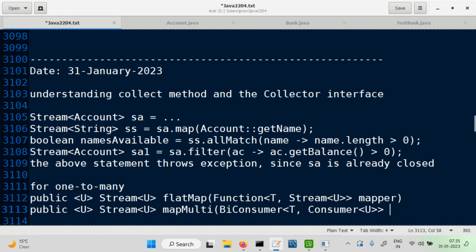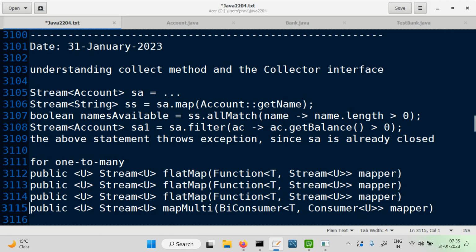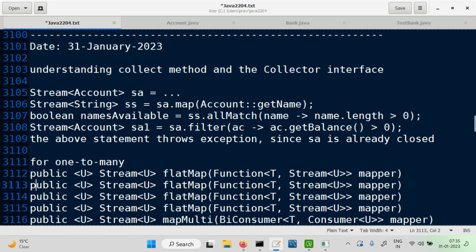So this is the BiConsumer. You may call it mapper or whatever. So we have this kind of method also. The other option here was with flatMap. What were the other things? Equivalent three other methods for the primitive types. We won't have the type parameter here then.